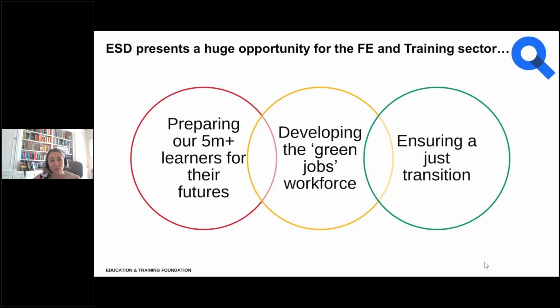And so I think really understanding what your local skills landscape looks like. Are there jobs at risk as a result of transitioning to sustainable futures? And how do we make sure that people in those jobs have the opportunities to reskill, upskill, transition into a different industry that's aligned to what they currently do, to ensure that transition is just and fair and communities and people prosper, is a really critical one. And I think the FE and training and skills sector is one of the key partners in making sure that that happens. So the potential for ESD in FE is really significant.